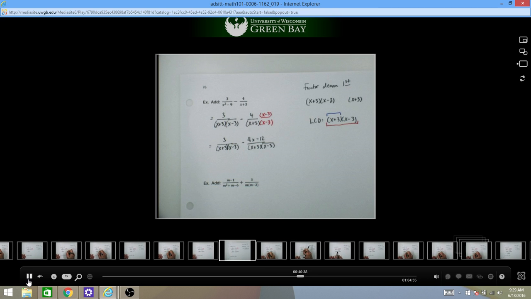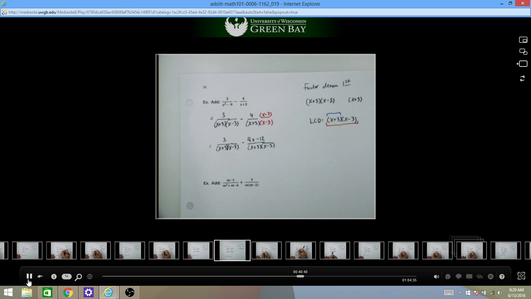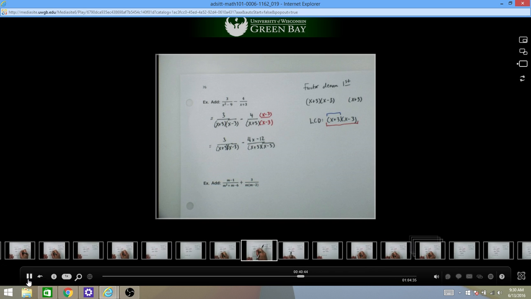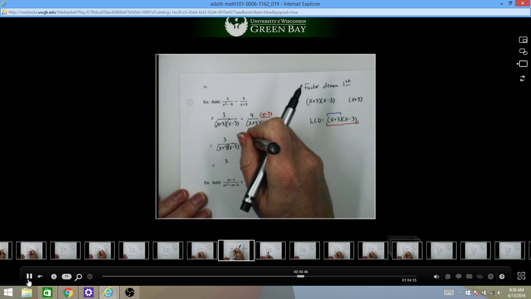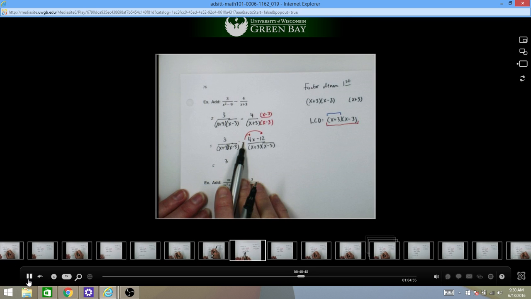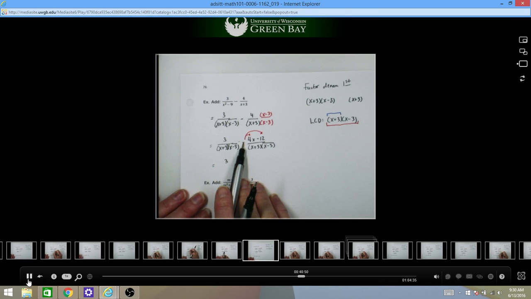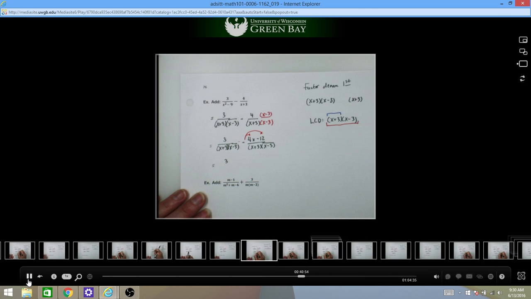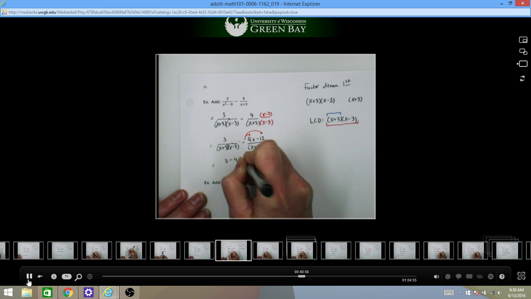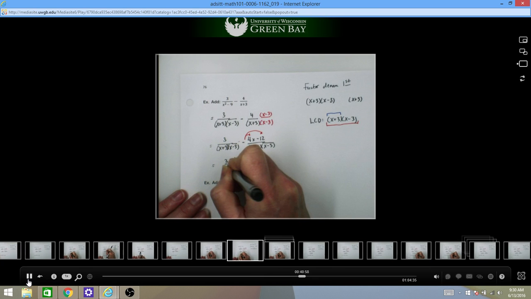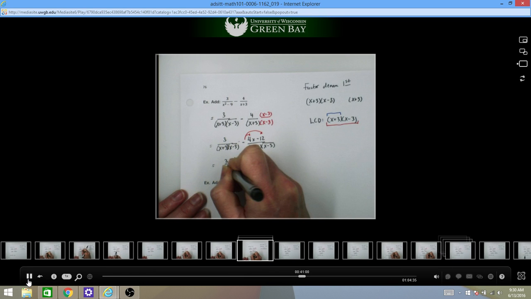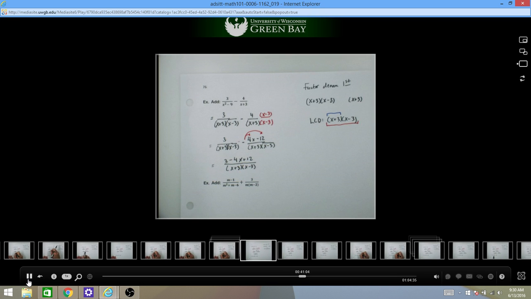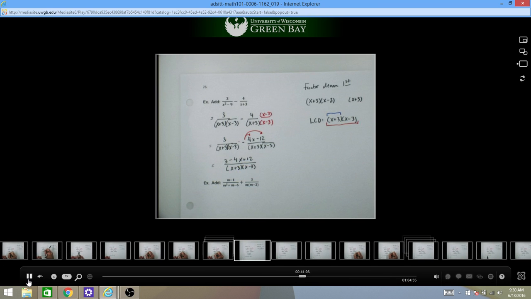In the next step it will be, yeah. So if you're doing two steps at once, that's good. So the minus, if you want to change it to a plus right away and then change this to minus and that to plus, that'd be good. So 3 minus 4x plus 12. Is that what you were thinking?